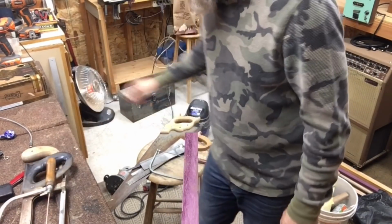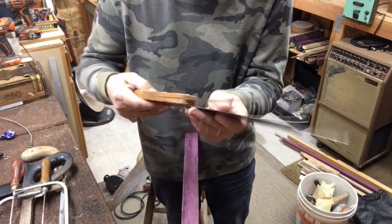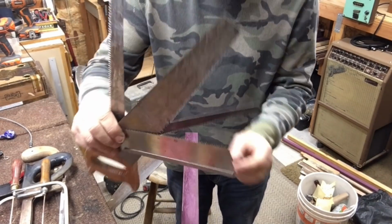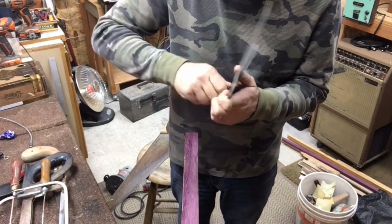Okay. Coping saw works pretty good. Oh yeah, I got one of these guys here. It's got just multiple blades, and I know for a fact that these are all dull. I mean, they look pretty and shiny and stuff like that, but they're crap. I never use them.